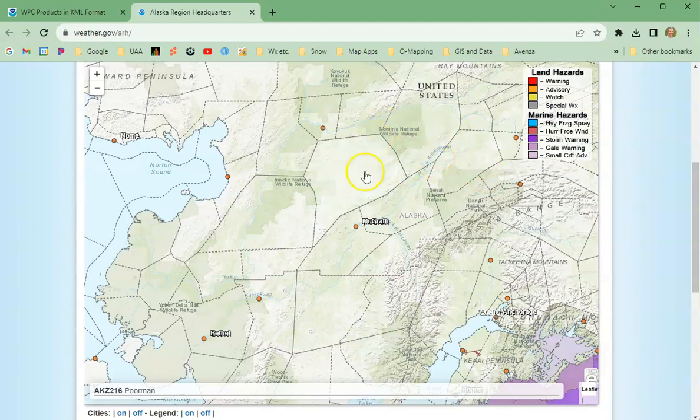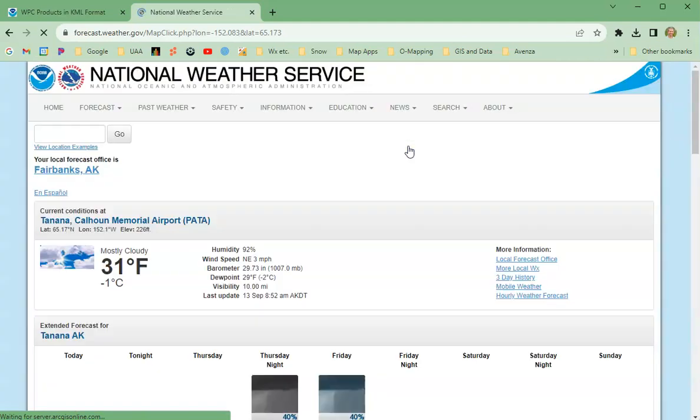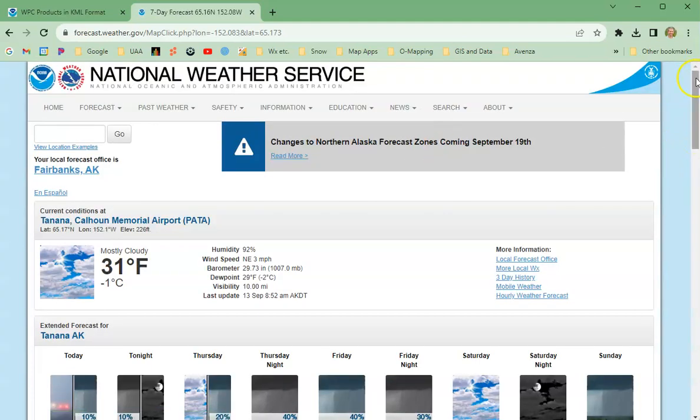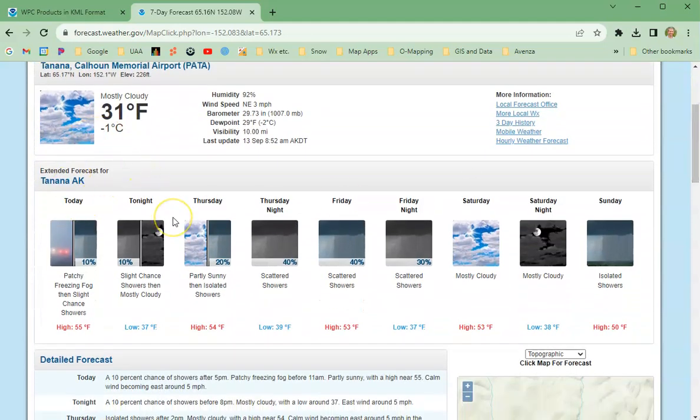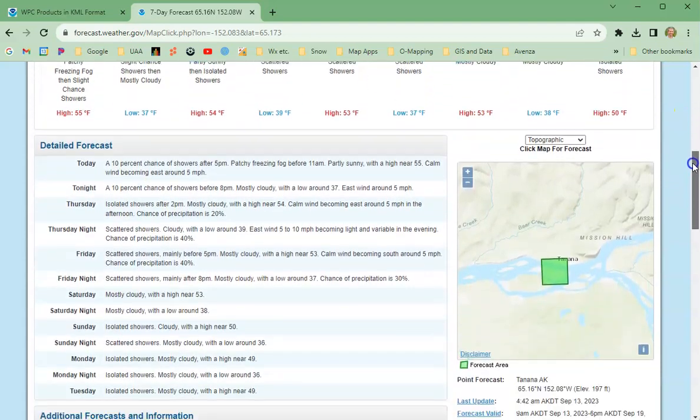I'm just going to click right in sort of the central portion of the state right here. And when I click on that, it is going to bring up a forecast for that area. And that forecast, of course, can be related directly to the weather map that we're looking at here. Depending on whether or not there's a strong low pressure system, we might be about to see significant amounts of snow or rainfall, depending on the time of the year. If high pressure is going to develop, we might see partly sunny conditions or sunny conditions.